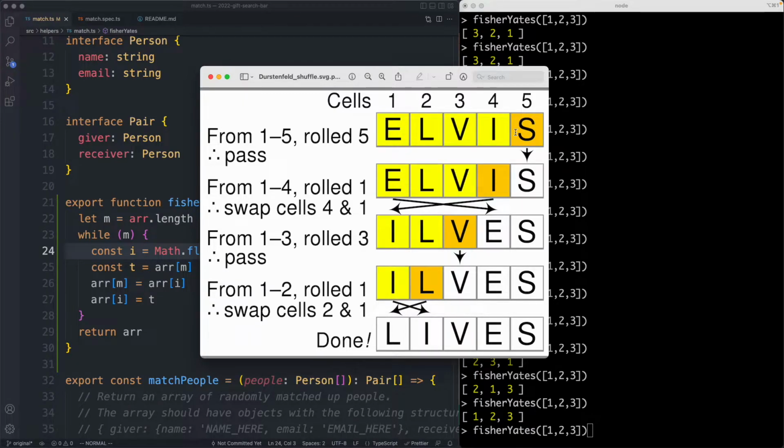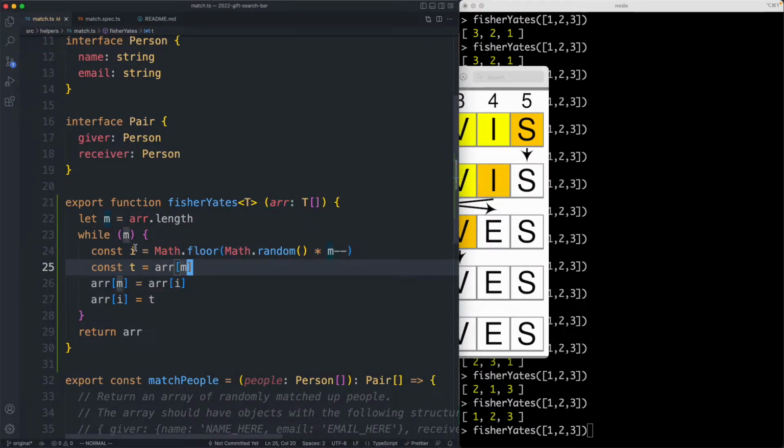And we've actually got that, it's just not that obvious. What's happening here is I can potentially be equal to the new value of m. So maybe i ends up as 4 and m was already 4. That means we're just going to end up doing a pointless swap. We're going to swap the element with itself. This is not really necessary, but it sure is a simple way to implement this.